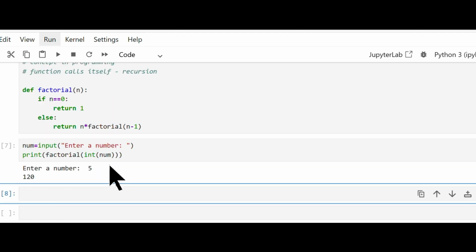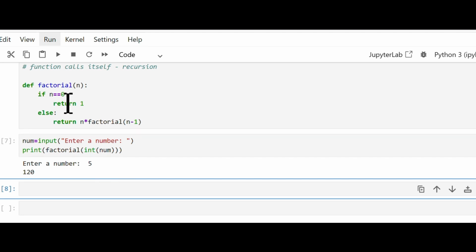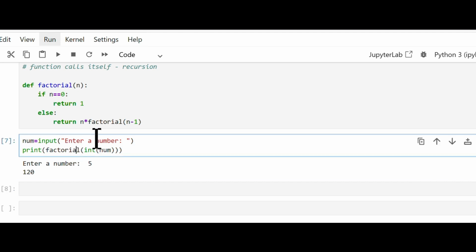Let me explain the function now. In addition to that, I will also explain the concept of factorial recursion. This function, as you can see, calculates the factorial of a number that the user is inputting. First, this program starts from here. The user inputs a number, and that is enabled using the input function.